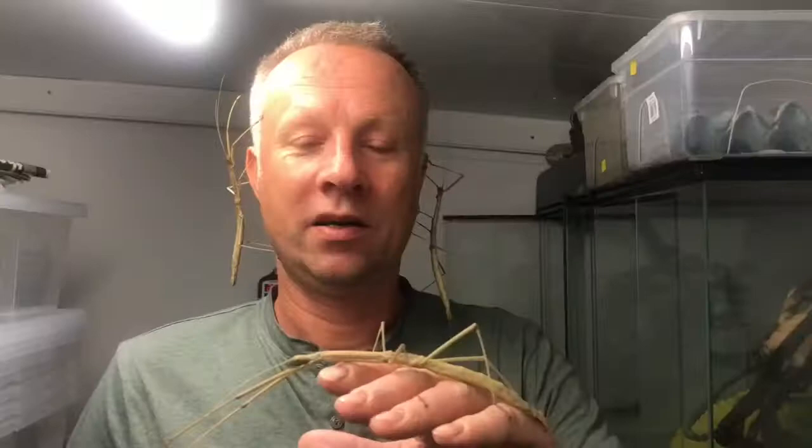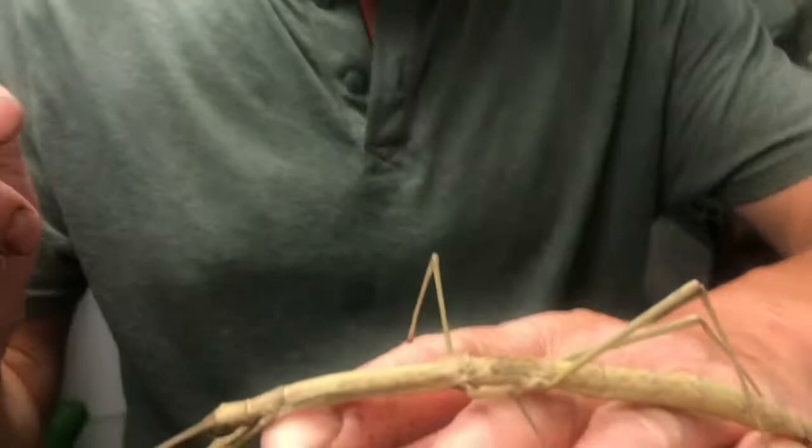The budwing stick insect makes a fantastic pet. It's not giant, not huge, not prickly, but it's not small and kind of weedy and pathetic for children — you need something a little bit robust for sure. These guys are fully grown at around five inches or twelve centimetres long.